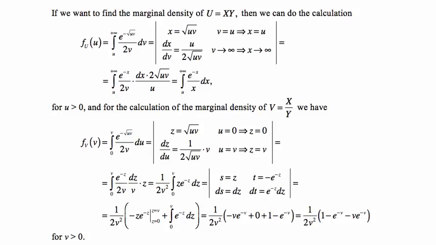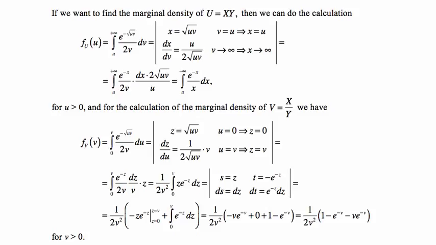In this way, we have e to the minus x over 2v. We'll leave this v for a moment there. And then dv is replaced by what? Well, if you solve the expression dx over dv equals u over 2 square roots of uv for dv, so we want to replace dv by something, then that something will be dx times 2 square roots of uv over u. And now the interesting thing is that we effectively have there square root of uv over uv, so it's really 1 over square root of uv, and square root of uv is x, and the 2 up and down cancels. So we end up with the integral from u to plus infinity of e to the minus x over x dx. And I'm sorry, that's the best we can do.